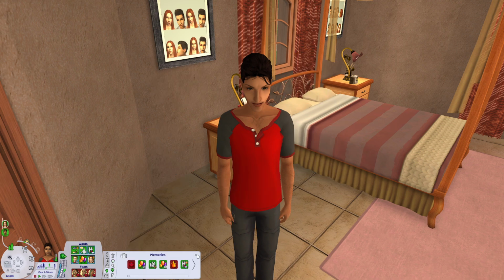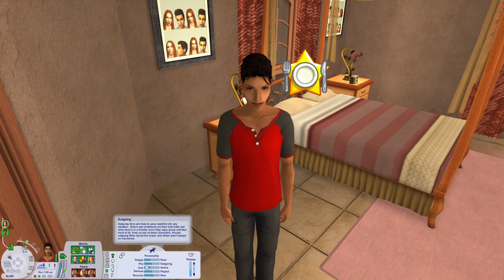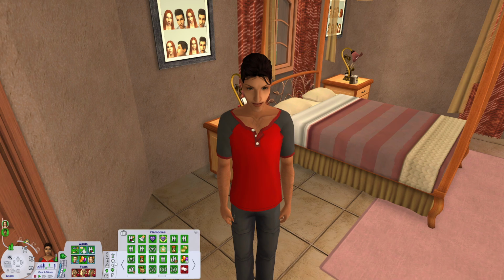If we have a quick look at his memories, it's kind of a similar pattern. It's a lot to do with friends and family events and stuff. But let's have a look. He grew as a good manners sim, so that will have made him neater. And oh, it should have made him nicer. I wonder what's happened here. I'll have to have a look at that. I think his personality was already different from his genetic personality. In fact, yeah, maybe his personality at the start was lower than his genetic personality, and that's why adding 1 has made it match the genetic personality. I'm not sure.